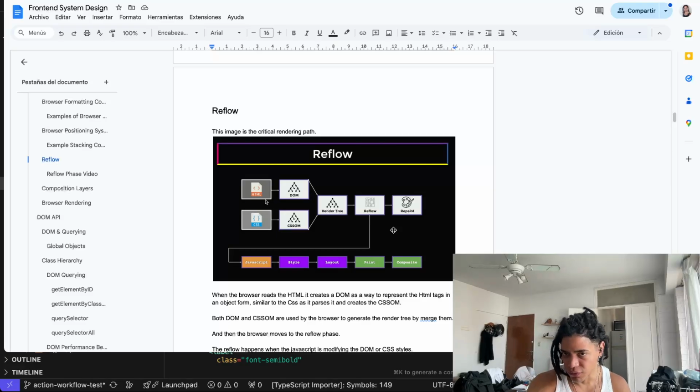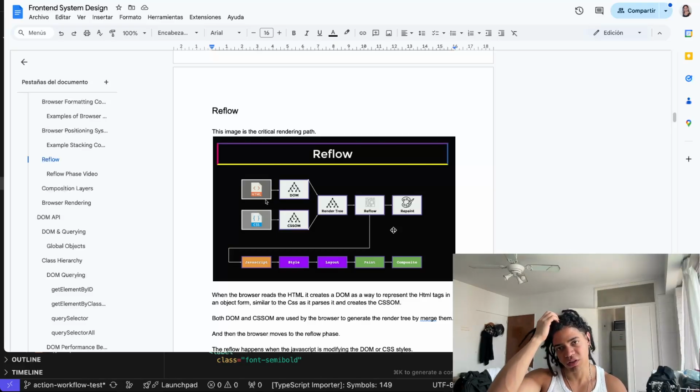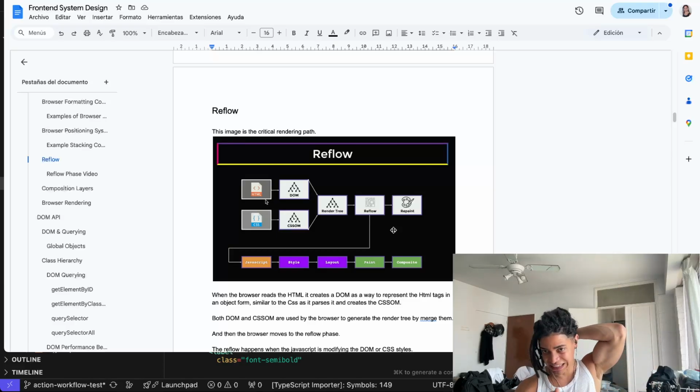By using transform, for example, it is communicating that behind the scenes. There are other CSS properties you can use that won't trigger the layout phase.